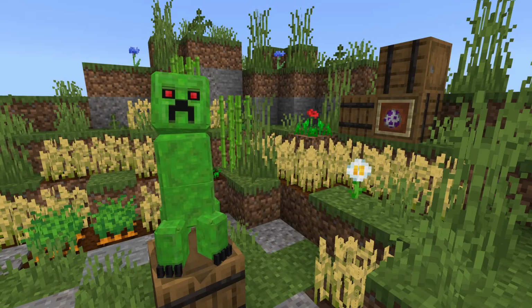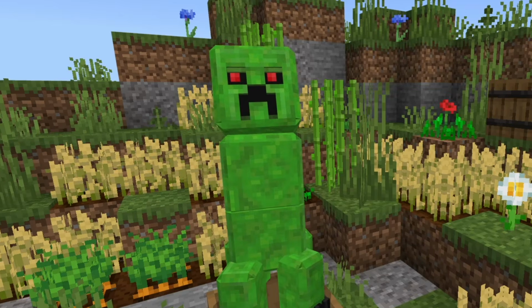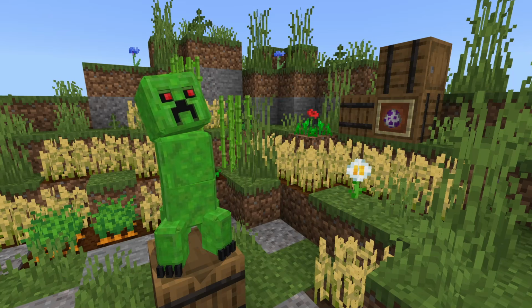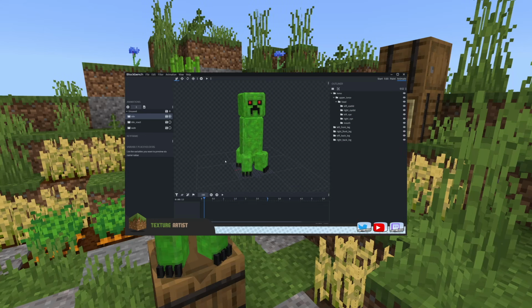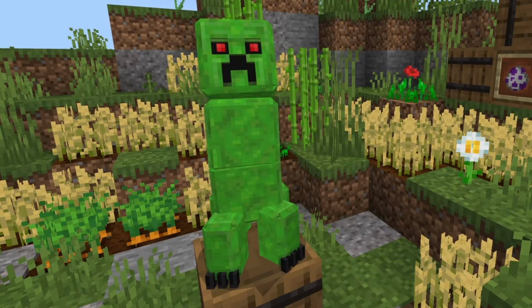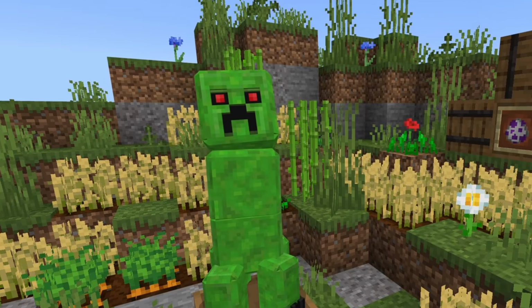Today we are going to explore how to get your custom-made 3D and animated models from Blockbench all the way into Bedrock Minecraft. To my left I have a custom-made creeper that I made in a video over the channel the other day. You can take a look at that video down here in the description, so you can play around with them yourself and create awesome Bedrock maps.